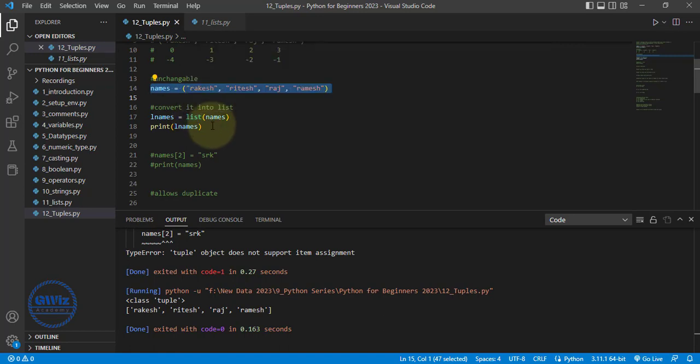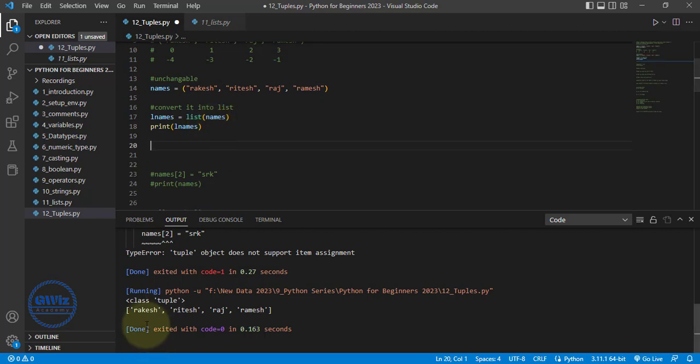And then now what I'll do is I'll change values inside this list. I can easily do that, right? So let's say if I want to add SRK in the second position, I'll simply use this same code, and instead of changing it in the tuple, I'll change it in the list.